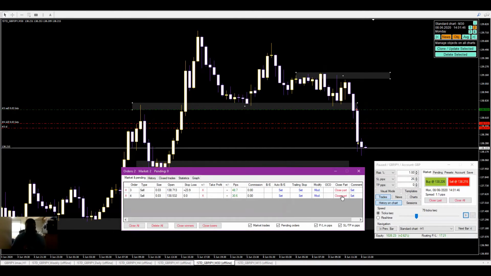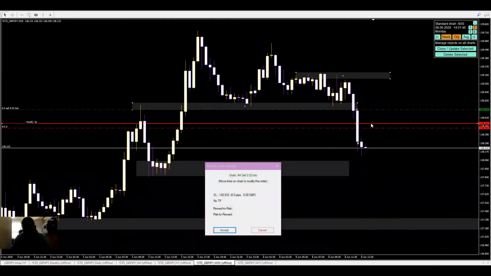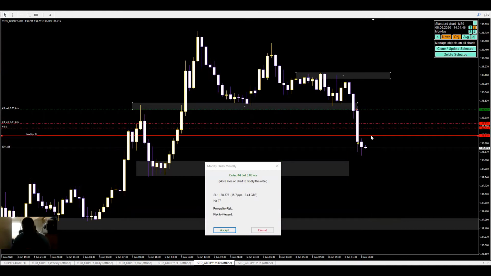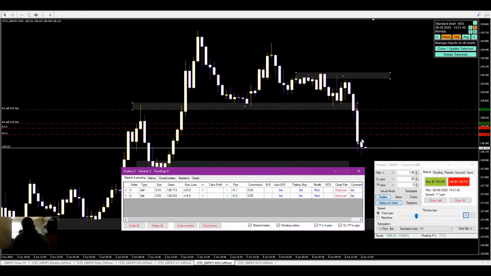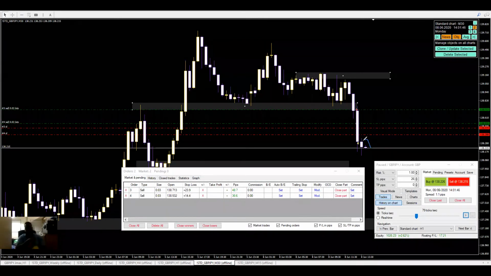And then I'm just giving that room to breathe. That's why I brought it right there, right? And then this other one right here, I'm going to bring this stop loss above this candle, because this current candle that we're on right now could possibly go back in and test that stop loss.